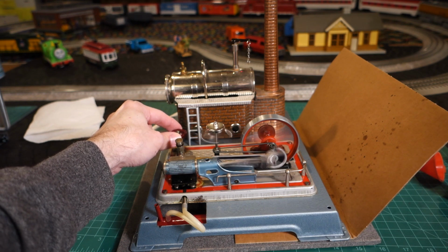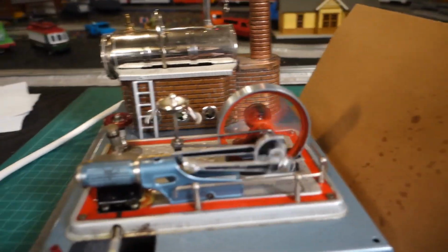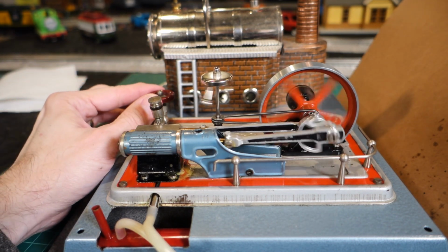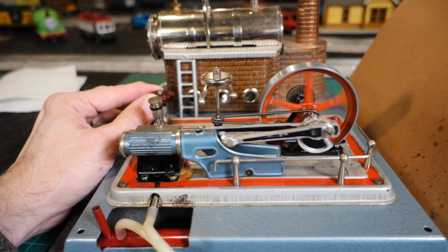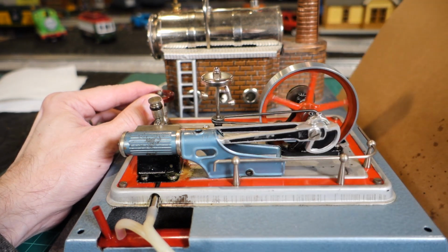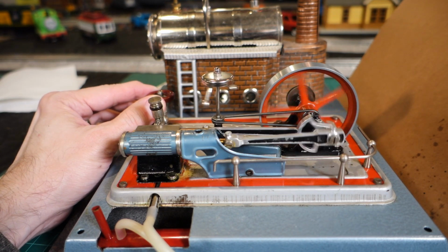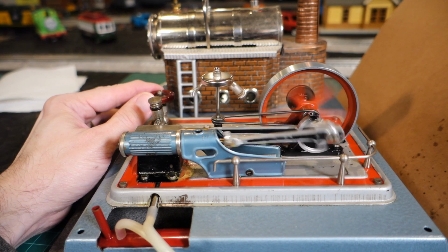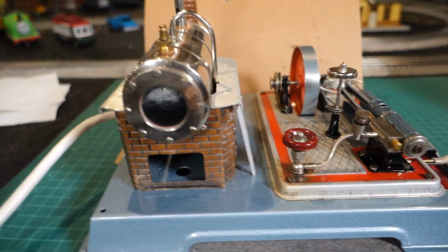You can see some fresh splatters here. Let's get you in a little closer. It will go quite slow, and also go reverse as well. Open up a bit. So I'm just varying the throttle here. You can see the water boiling here.